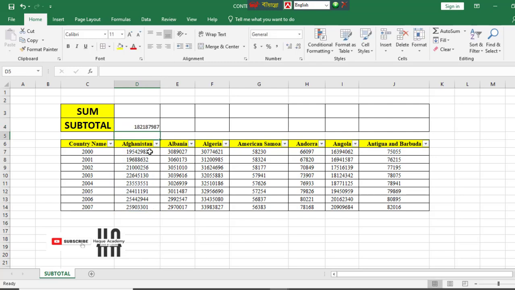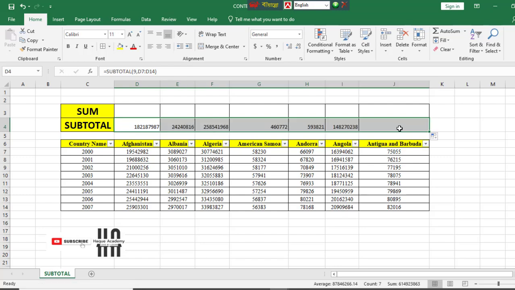You see that the sum figure covers this area, and if we cover all 7 countries, this is the sum figure of total income within 8 years for those countries.